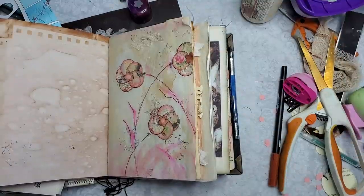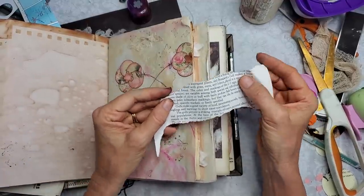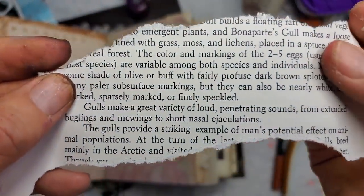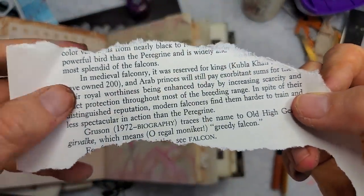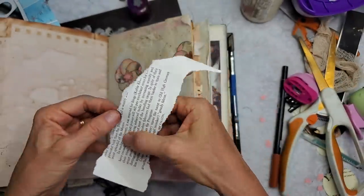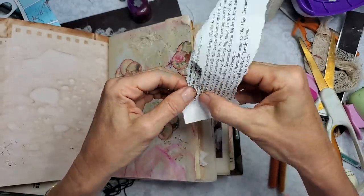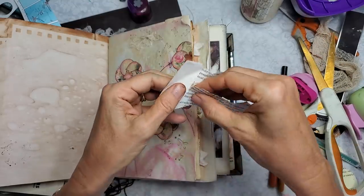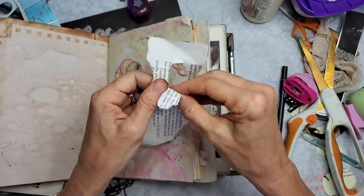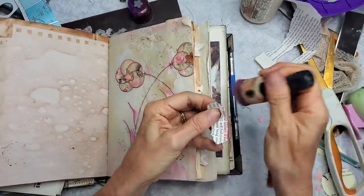Now let's find some words. I'm diving deep into my scrap box. This must be from a bird book — 'gauze make a great variety of loud penetrating noises, nasal...' No, we don't want that. 'In medieval falconry, it was reserved for kings.' Okay, we'll take that — that's better. Nothing wrong with a little medieval falconry. I've been very interested in all these Viking and medieval shows — they're a lot of fun. These old times just get me. I'm inking around with pink.